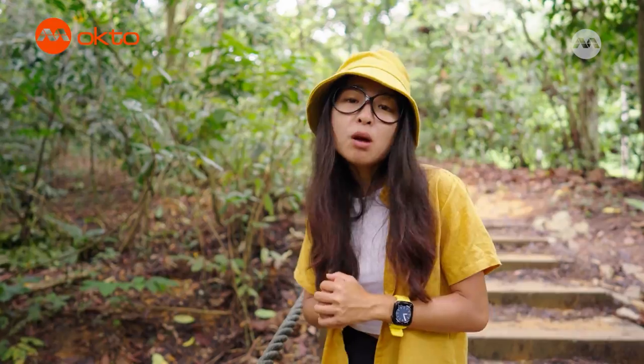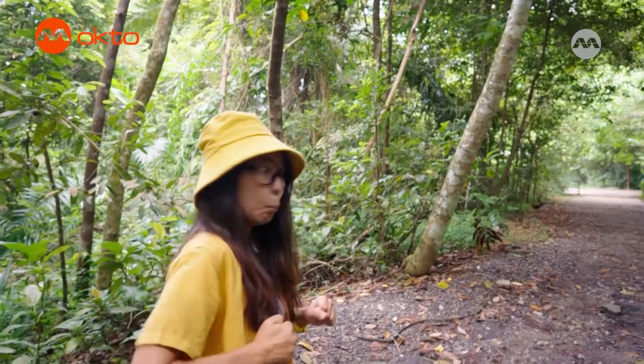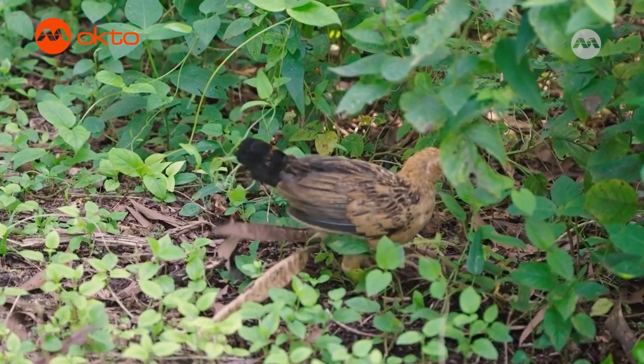Centipedes are predatory animals that can inject venom through their bites and they typically feed on decomposers such as earthworms, insects, and sometimes even a rat. One of the top hunters around here, believe it or not, is the chicken — or more accurately, the red jungle fowl. They will dig up anything from earthworms to insects and have a good meal.